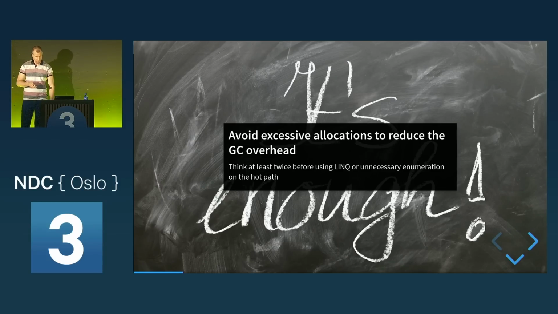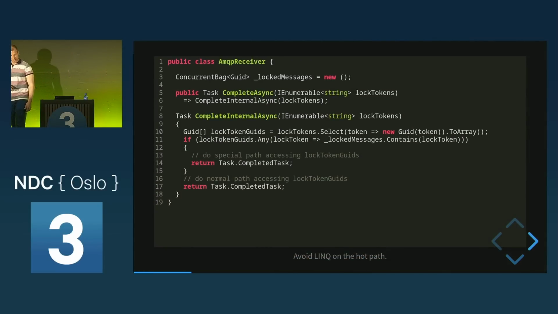So let's look first into a specific piece of code that I have from the Azure Service Bus SDK. We have here the AMQP receiver class, and AMQP is a protocol that allows, for example, Azure Service Bus or Event Hubs to communicate over TCP/IP with the client application that is running either in the data center, on premises, or wherever it's running.